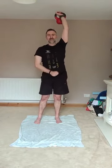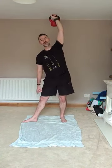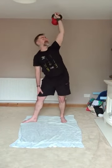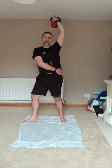So if the weight is in my right hand, left foot turned out to the side, heel in line with the toes. Push over to the side, look up to the weight, bring it up. 20 seconds to go, guys, come on. So you drive your hip straight over to the side. The work is on the outside of the hip.